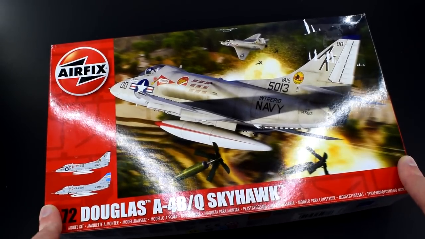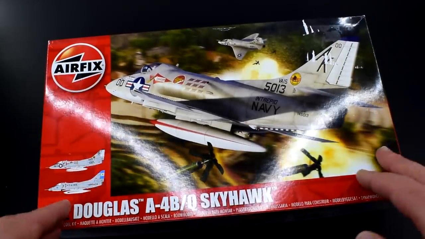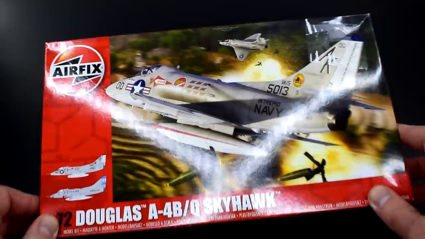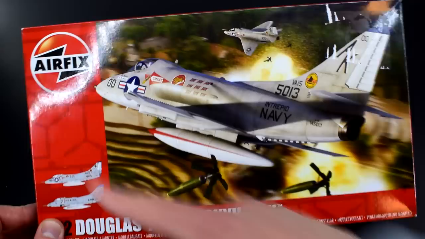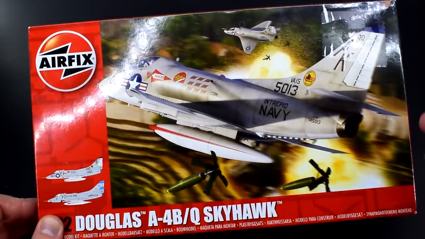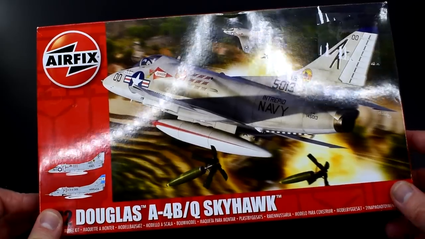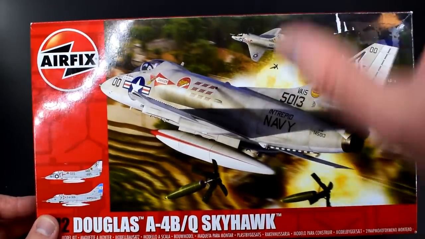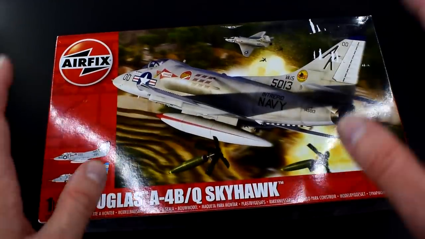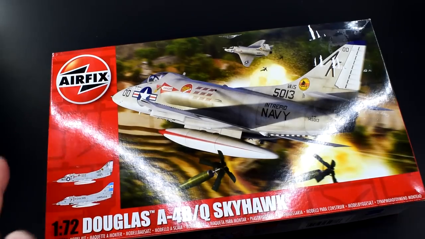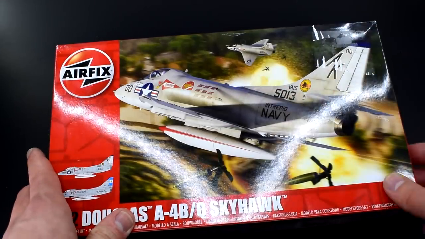This boxing I've got here dates from 2019 so it's a couple of years old now. It has been released as a starter set in Top Gun colours and as a dogfight double with a MiG-17 in recent years as well. So this kit is out there if you really wanted one. How much could you be looking at paying? Well the recommended retail price at the moment is around £14 to £15. I was fortunate enough to get it for a tenner. Is it worth that? Well possibly if you really wanted a Douglas Skyhawk in 1:72 scale. And to be perfectly honest this is leagues ahead of the original version from 1958.